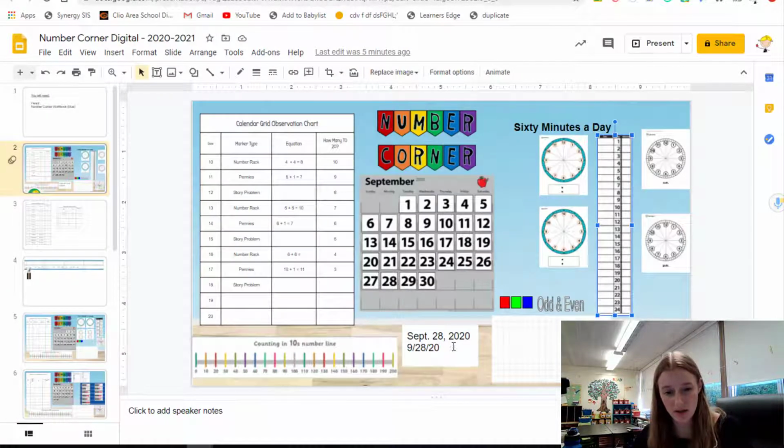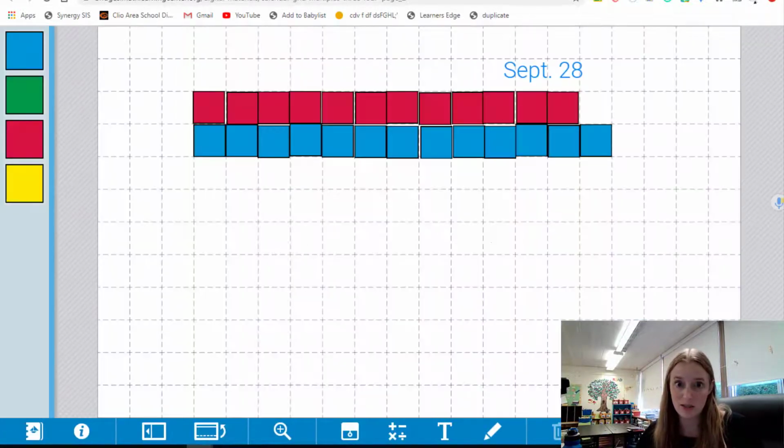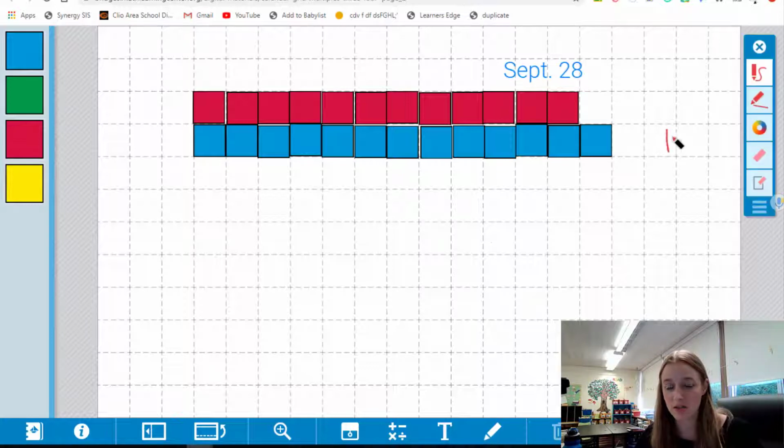And I'm going to go ahead and go now to our odd and even chart. We're going to have to update that through the weekend as well, so that takes a little bit longer. All right, again, we are on September 28th, but we don't have 28 markers out here. Let's look how many we have. We have 1, 2, 3, 4, 5, 6, 7, 8, 9, 10, 11, 12, 13 are on the bottom, so I'm going to go ahead and write that really quick. 13 was on the bottom. We know there's 1 less on the top, so there had to be 12 there.